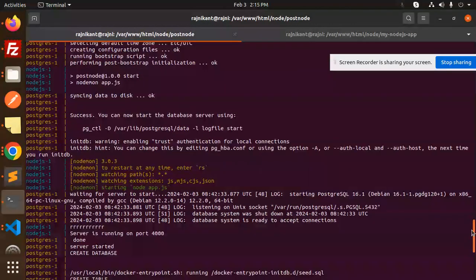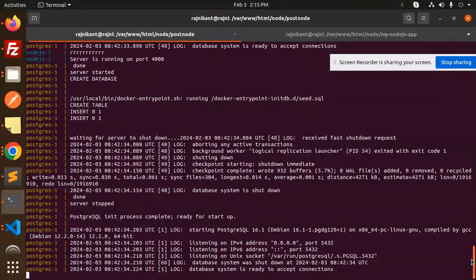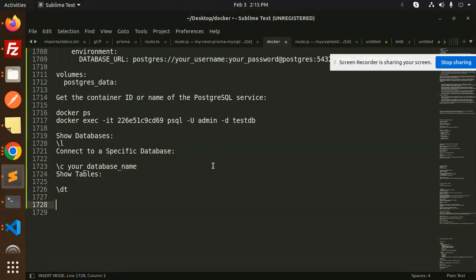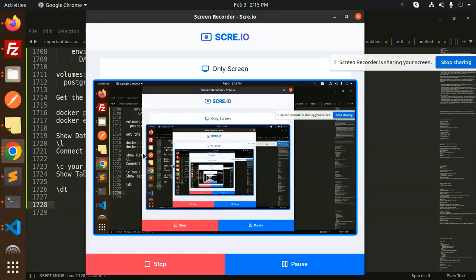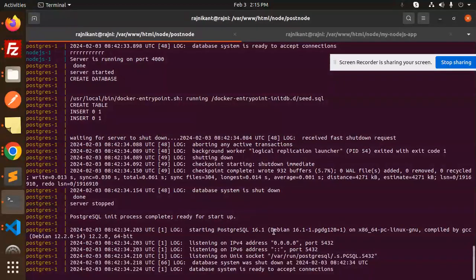Nodemon is working, watching the node, starting the Node.js app, server created, build is done. So you can see where we are. Okay, here you can see the connectivity and the database part is done.